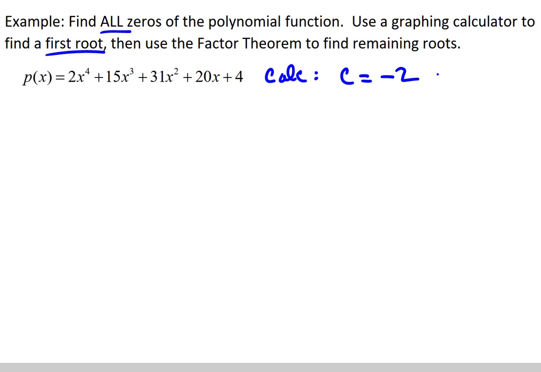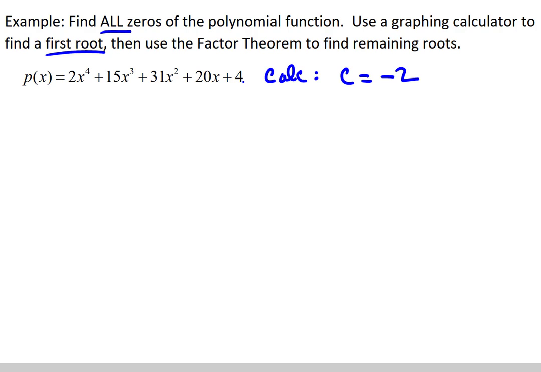Now, we have many more roots to find, and before we take off running on this, let's observe how useful some of these theorems will become. First of all, if we had a simple quadratic equation, often we can just factor it to find the roots easily. Or maybe not easily, but at least possibly in that way. But notice our polynomial has 1, 2, 3, 4, 5 terms. There's really no good way to factor a polynomial in this form unless we utilize the factoring theorems that work for polynomials.